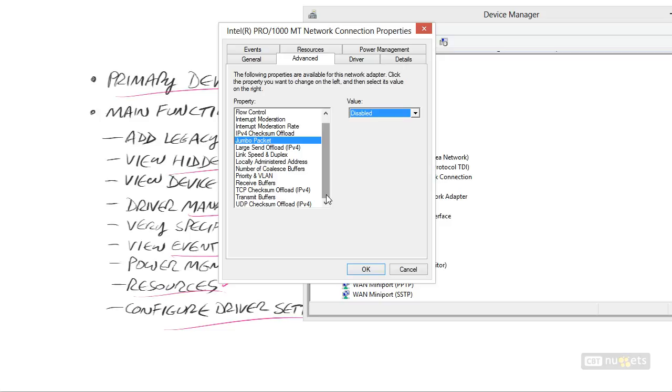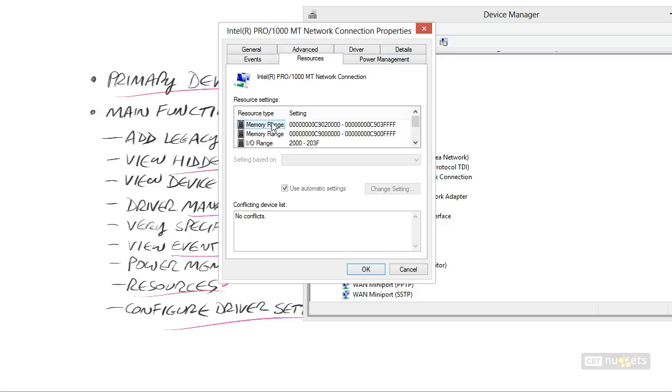Generally speaking, most of the default values for these types of things are going to be the safest, most compatible value, but you may be able to increase performance by adjusting some of this one way or the other. So anyway, this is where you can adjust some of the specific properties for a given device. What's the other one? Oh, resources. Remember I talked to you earlier about most devices will need some kind of interrupt request, like this, or an I/O range, or a DMA address, memory range, that sort of thing. Well, this is where we would adjust those things if we could.